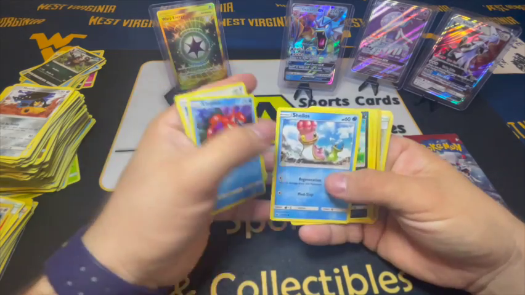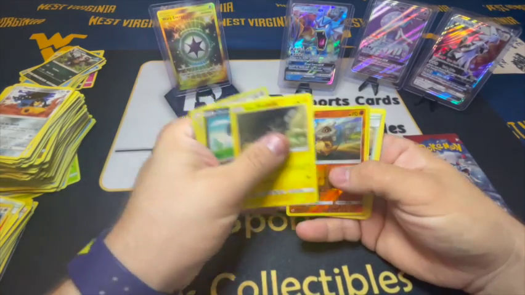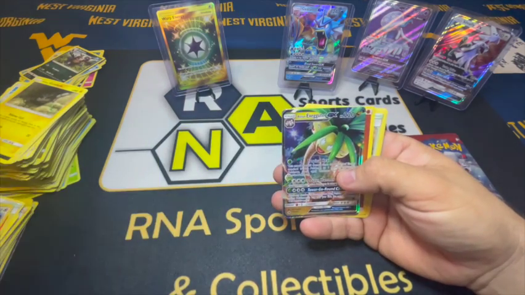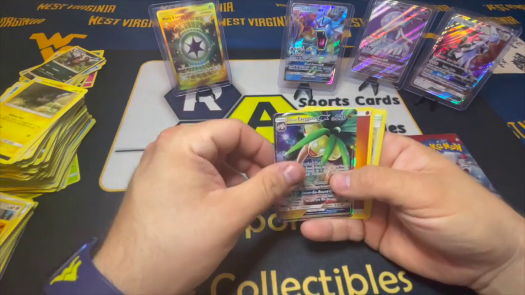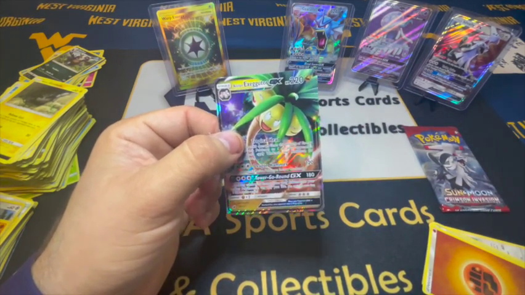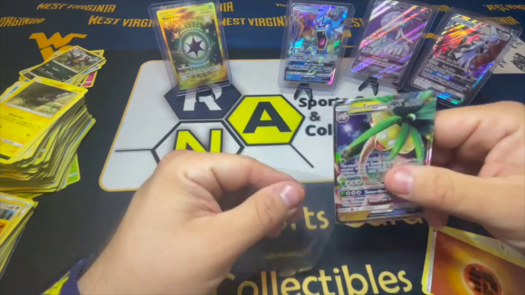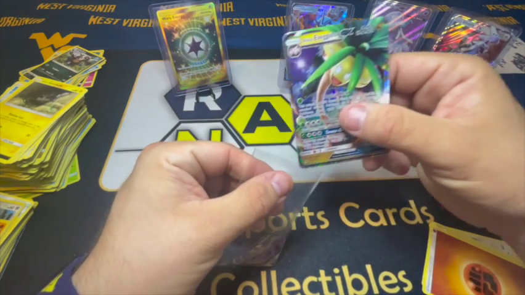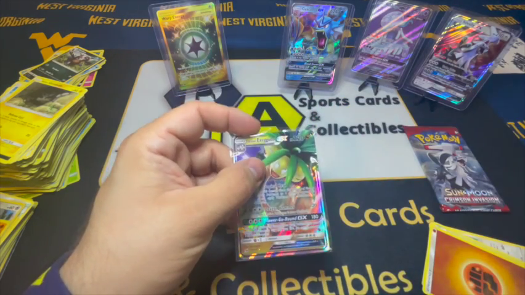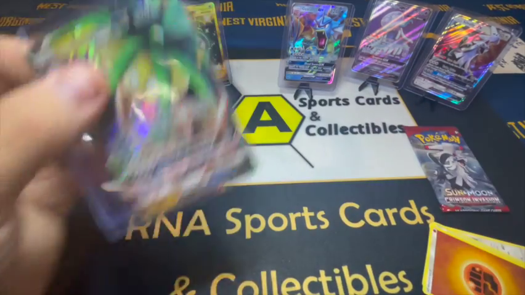Mincio, Corpish, Shellos, Dino, Geodude. Nice Cubone. And I see something shiny. Hey, and there is the Alolan Executor that I was talking about. There is a secret rare one of these that is gold that's worth money. But this is worth a couple bucks here. So this is exciting to get. I actually like that a lot.